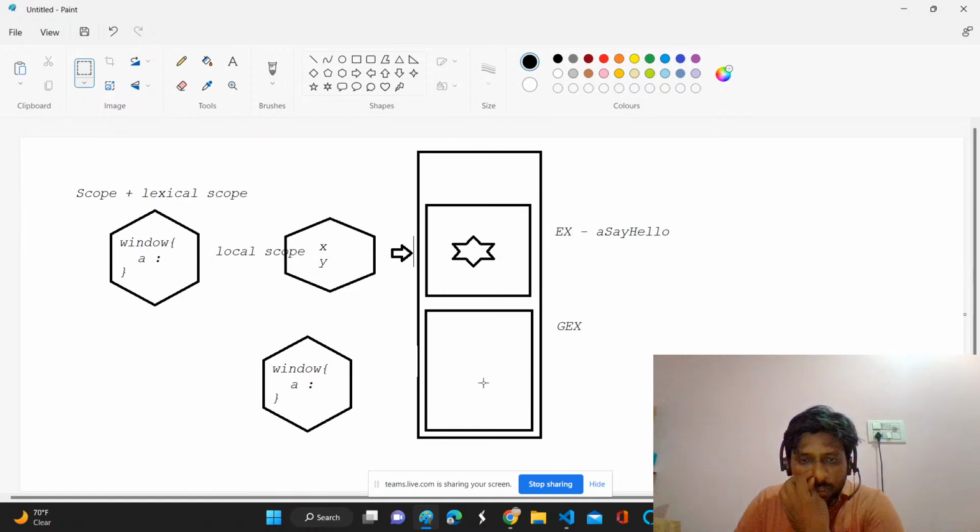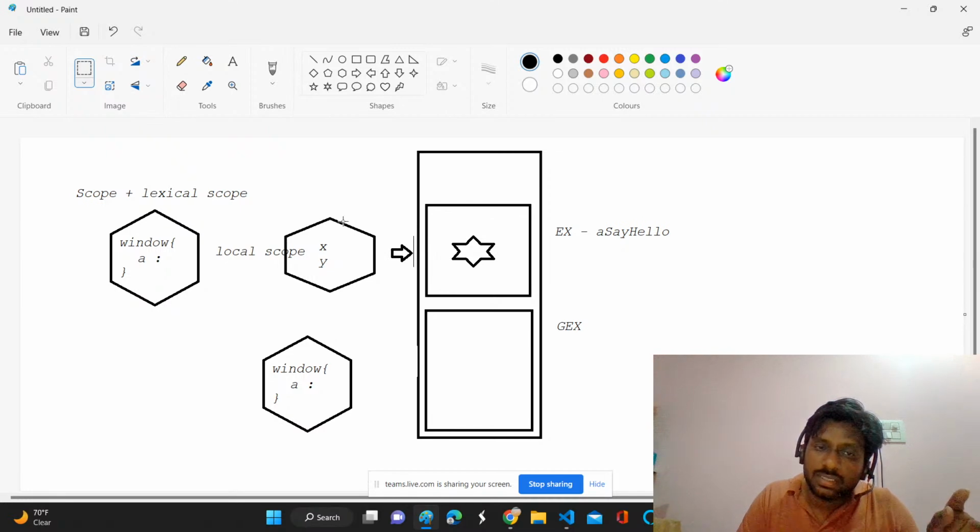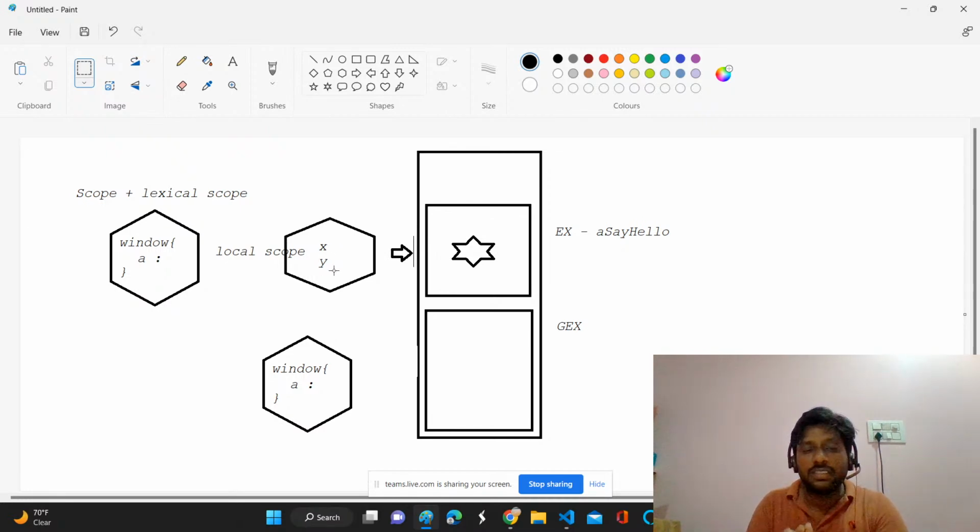Now for the global execution context, what is the scope? The window object is the scope. For this function's context, you can access the variables and methods you define in this particular place, plus you can access what is in the window object also, because this execution context is a child of the global execution context. These are like natural resources anyone can access from any place in the world. In the same way, if you declare any variable or method globally, you can access it from any location in the whole JavaScript code.